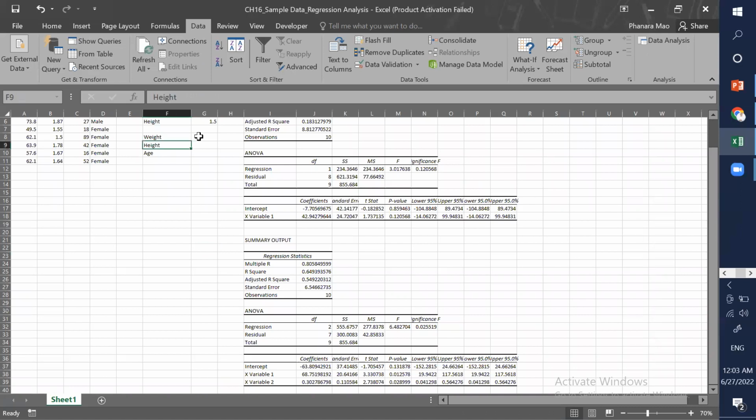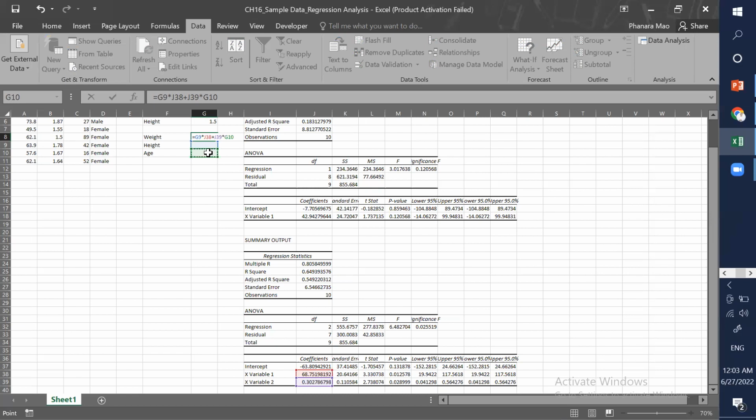Here, in order to predict the weight, what you need is the height multiplied with the coefficient of variable 1, which is the height, plus the coefficient of variable 2 multiplied with the age. For multiplication, you can do it either way, the coefficient first and then the height, or the height first and then the coefficient.